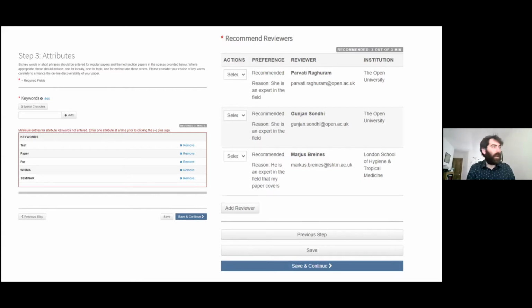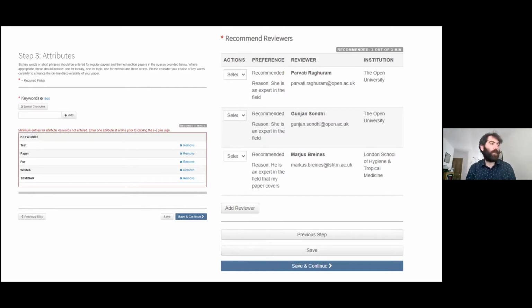So, if you're writing a paper on international migration or international student mobility in Africa, your keywords might be Africa, international students, mobility, and some other things that perhaps say about your methods, if you've used qualitative methods or interview methods or whatever it is, you might include that.